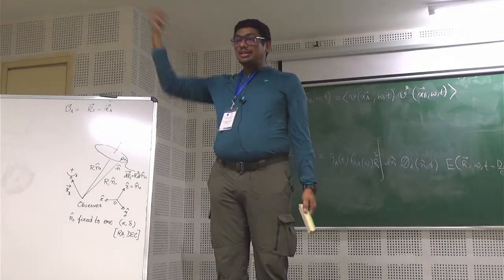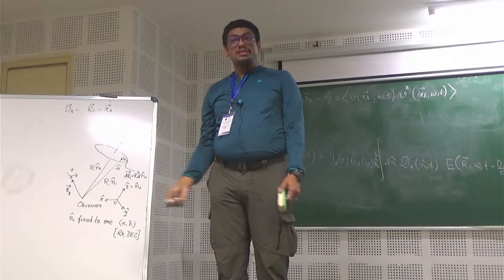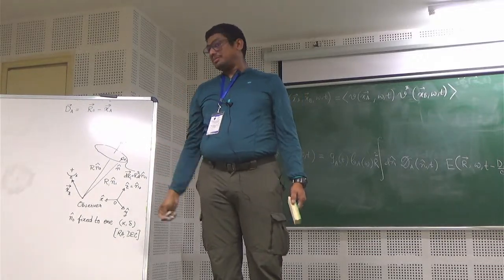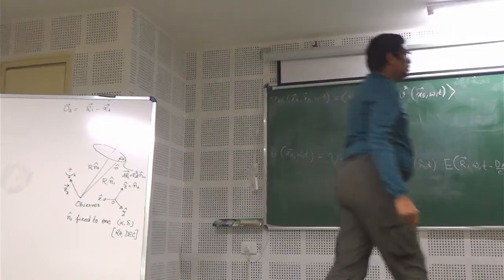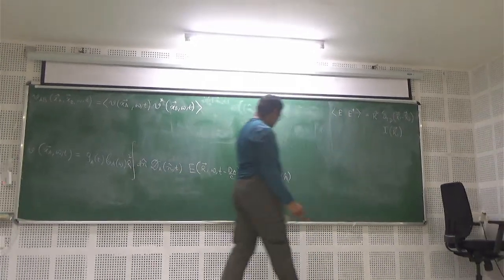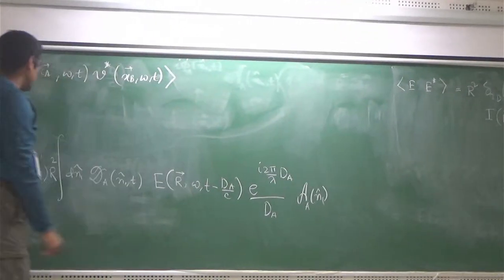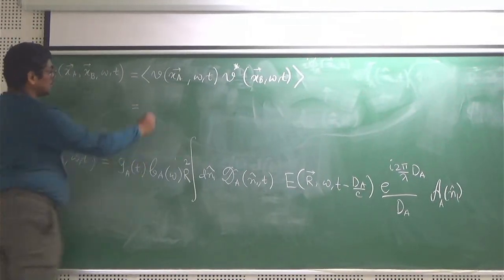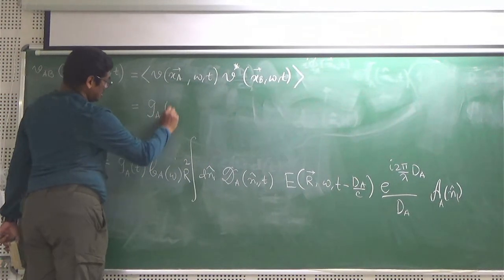If you ask them to be correlated at one parsec apart, then you are thinking of a signal which has a correlation length of one parsec. It's too big. We'll say that it's not correlated. It's only correlated when they are coming from the exact same direction. So if I do this, let me write down what I get. And I'm skipping one thing here, which is fine.